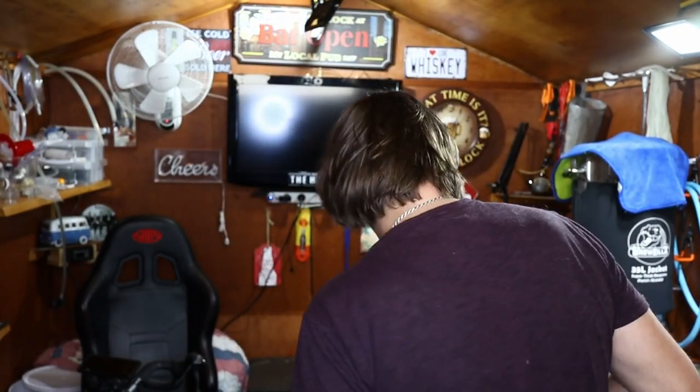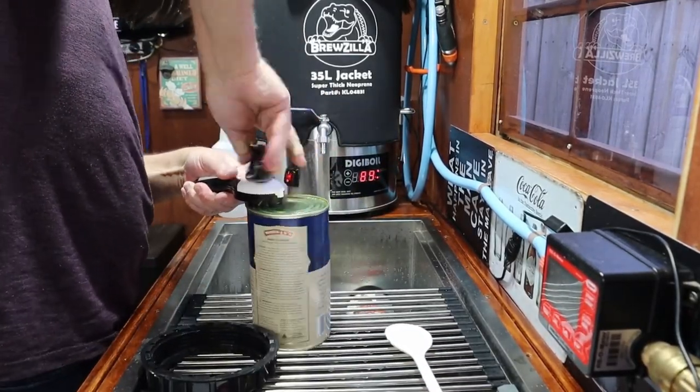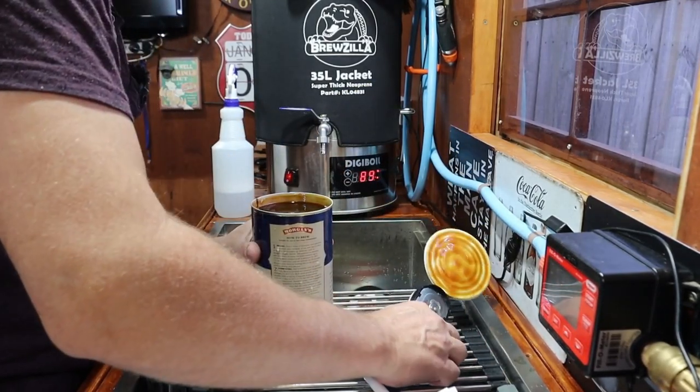Right, I'll do it. Right, so you need to open up the first can. And I'll add that in. Now I'll rinse all these cans up as I'm filling the fermenter.